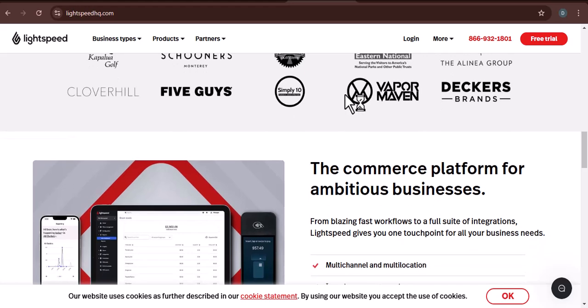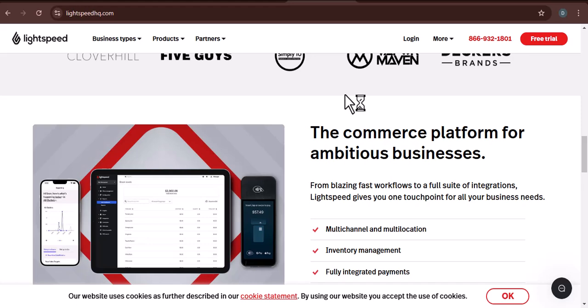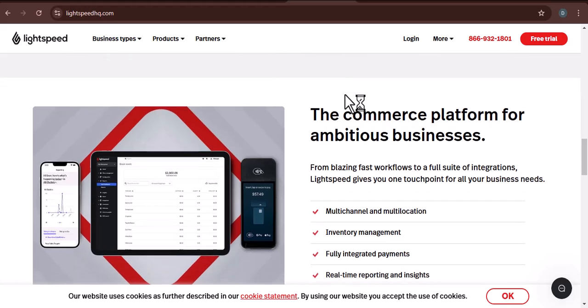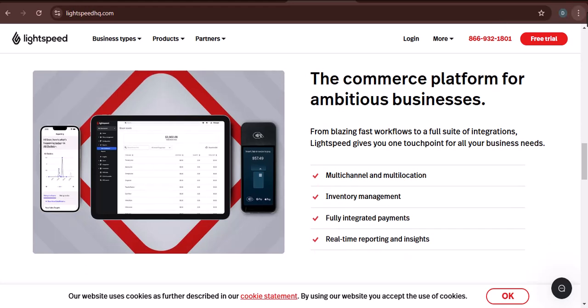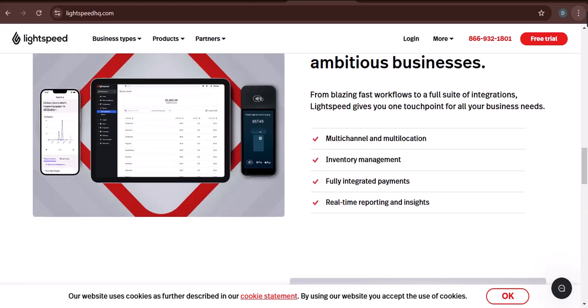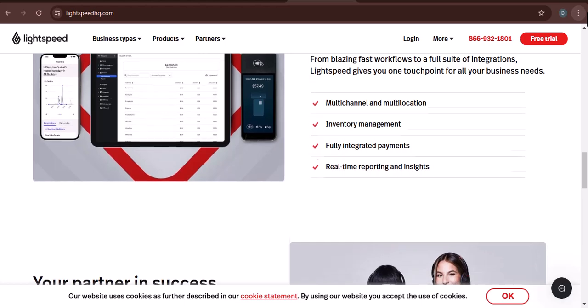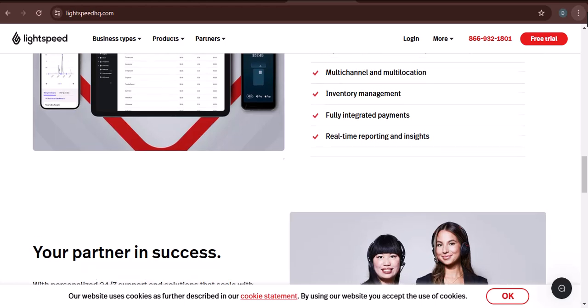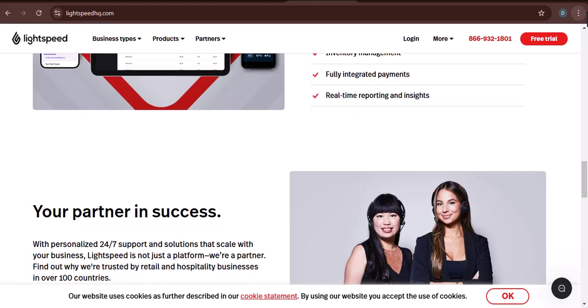This process is pretty straightforward, as most iOS app downloads are. You'll want to head over to the App Store. You can't miss it. Once you're in the App Store, you'll see a search bar at the bottom of the screen. Tap on it and type in Lightspeed. You should see several Lightspeed apps pop up, depending on the specific Lightspeed product you're looking for. For example, you might see Lightspeed Retail, Lightspeed Restaurant, or Lightspeed On-Site. Choose the app that aligns with your business needs.